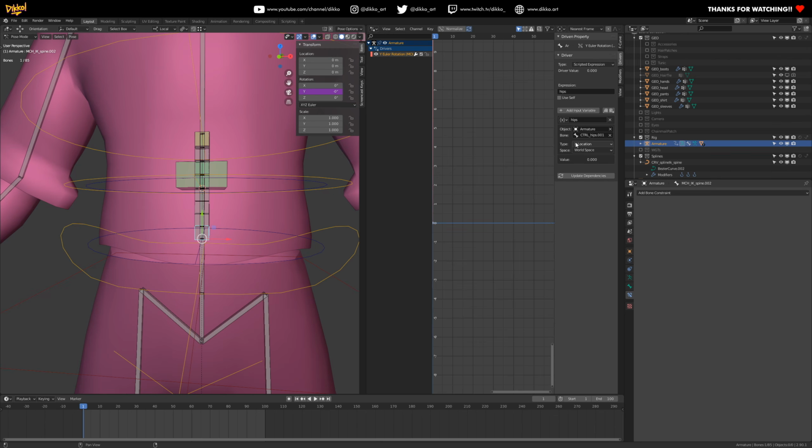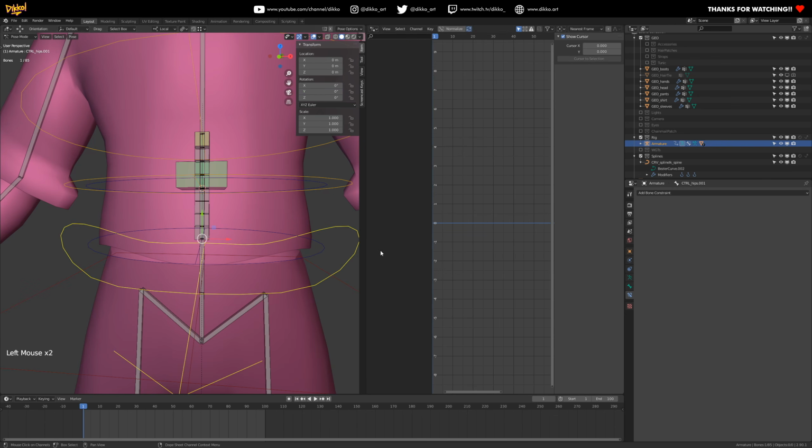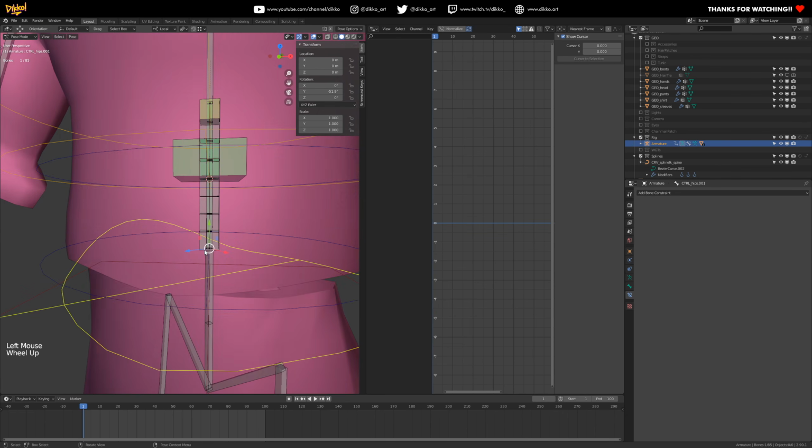The reason why it's not working now is because I need to change the type from X location to Y rotation. I'm going to keep the mode set to auto Euler, and I'm going to change the space from world space to local space. And now let's try and add that twist in the hips. And it should drive across, it should work.